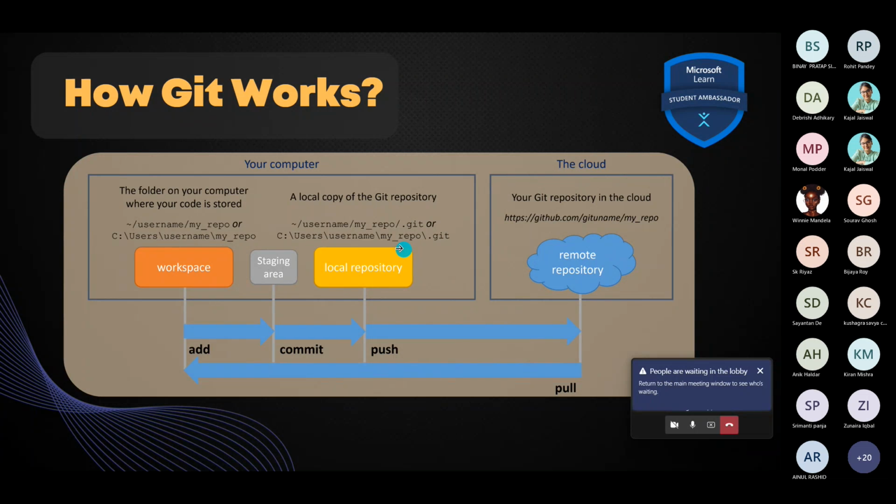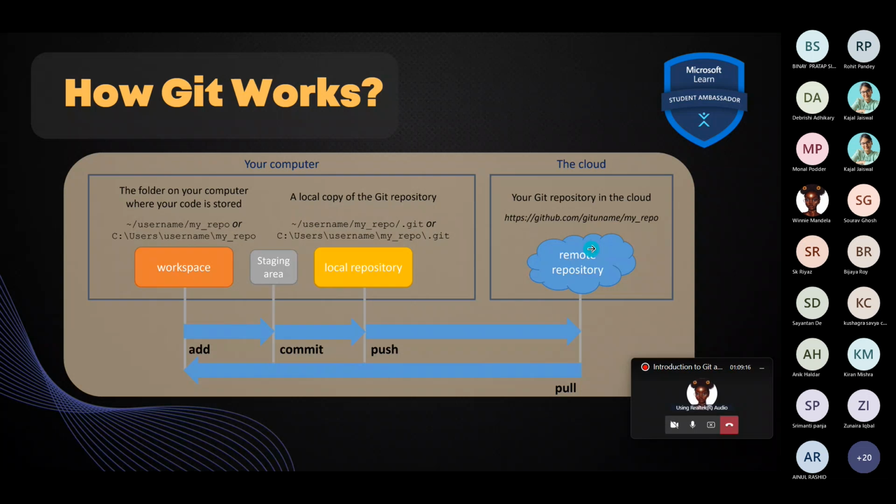This local repository is basically a repository on your own PC, and it won't be able to collaborate with others because it's local. You can only collaborate locally on that repository. Now, if you want to share it worldwide, then you should push it to a remote repository. That is your GitHub ID. On GitHub, you can make an ID and share your code to that remote repository so that people from all around the world can access it.